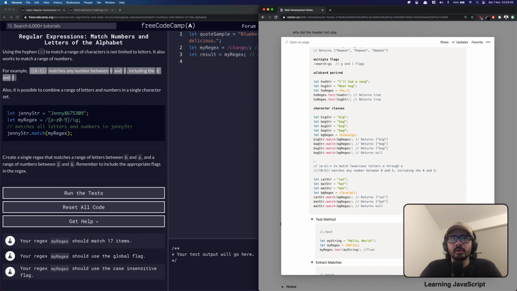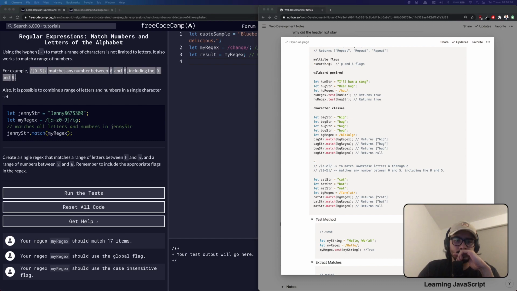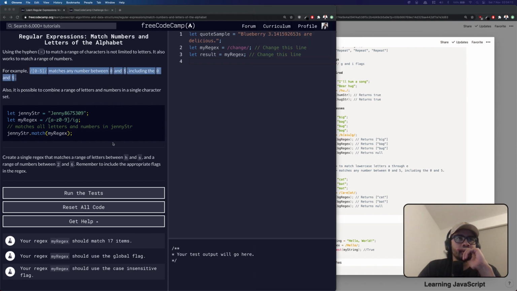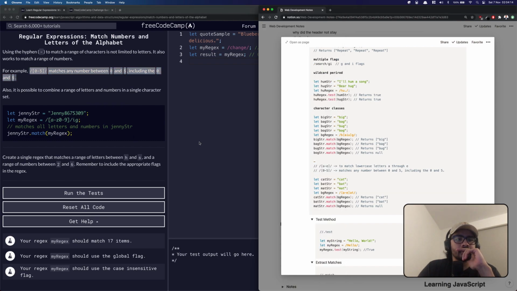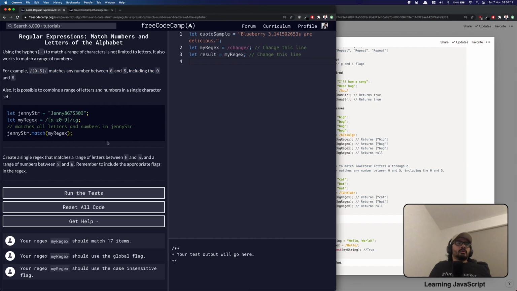Maybe it should be on a different line here, not triple. Okay, so in this example, what it's doing is going through A to Z and 0 to 9.